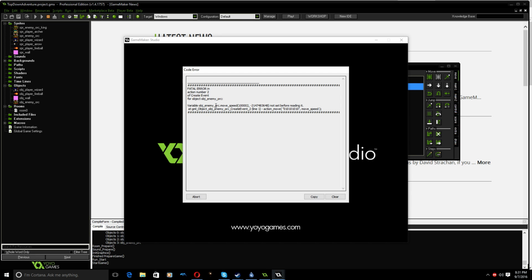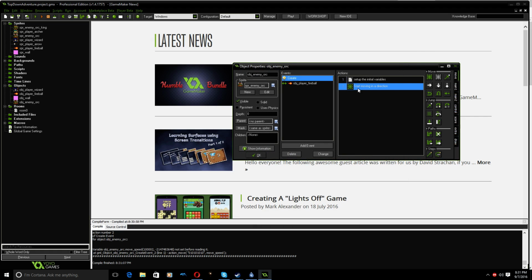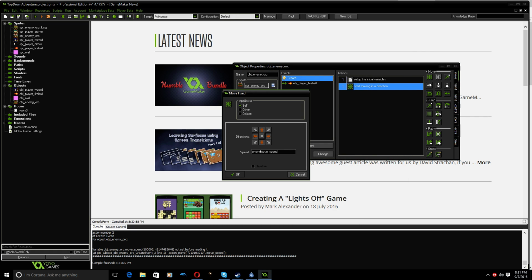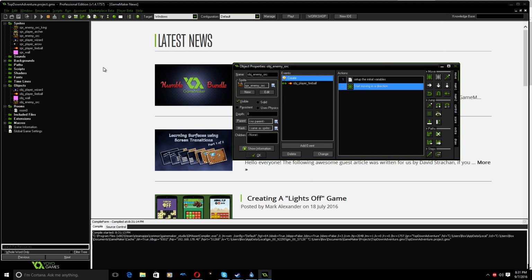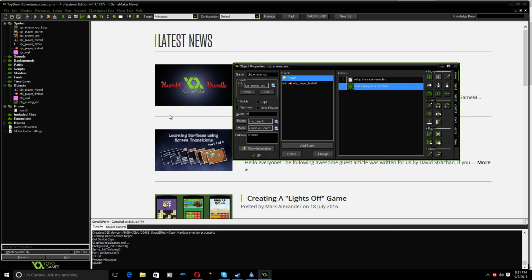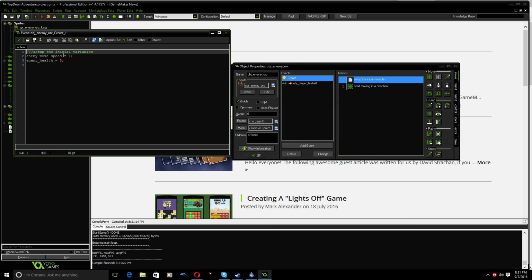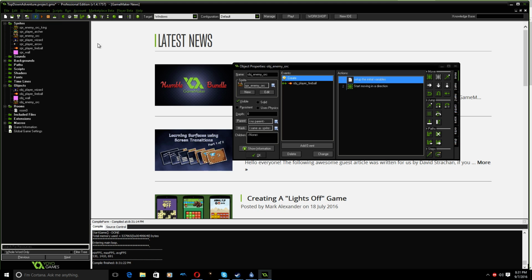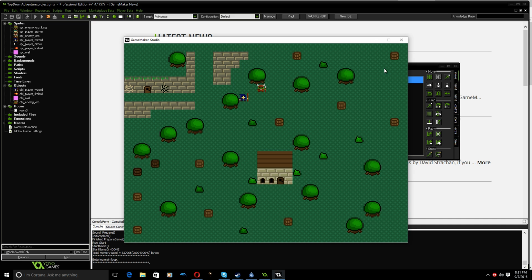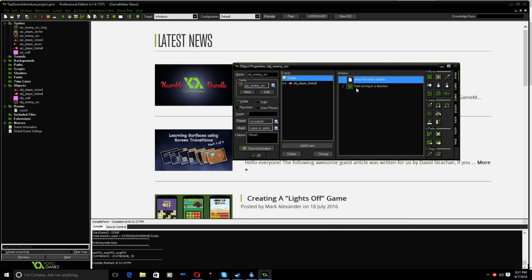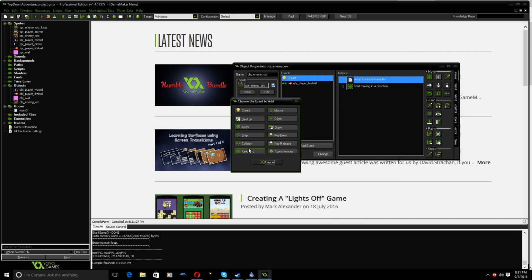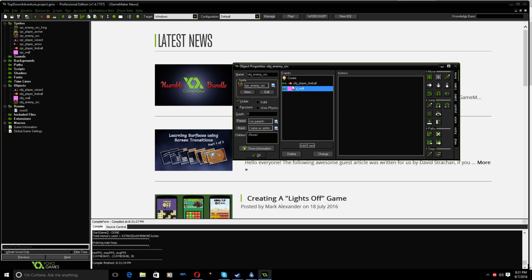Okay, move speed not set before reading it. That's because I actually called it enemy move speed, not just move speed. So I click OK. Okay, so he started moving up. That's actually pretty slow, that move speed. So I might change it to 2. And he'll probably move up again just because of the way that the random works in GameMaker. But that's fine. And now we're going to add an event, a collision with the wall.